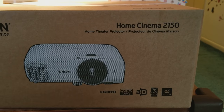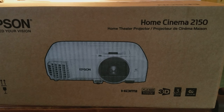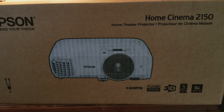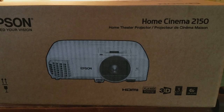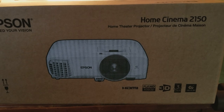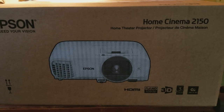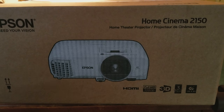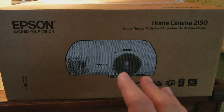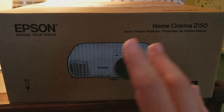This thing has different throw ratios depending on your screen, but you can go up to 300 inches diagonal — that's the maximum. Honestly, I don't think anyone will go beyond that at home, depending how big your garage or room is. 300 inches is a perfect maximum. I'm going to go with 120 because that's all I can do in my room — I might even tone it down to 110 inches, which is pretty reasonable. Anyway, let's go ahead and unbox this, and I'll show you the setup process.